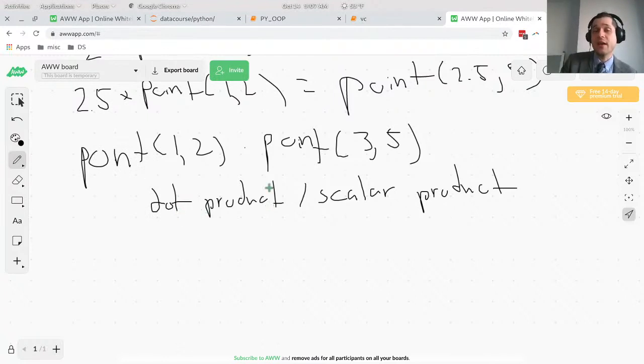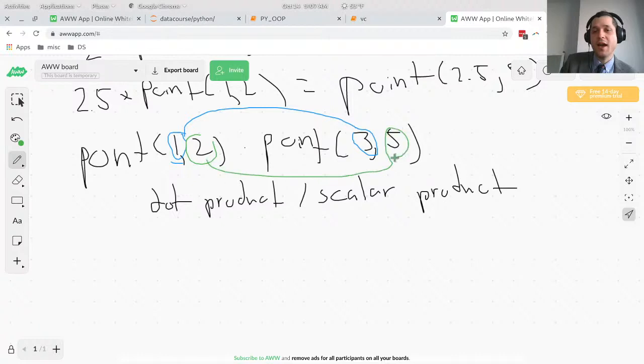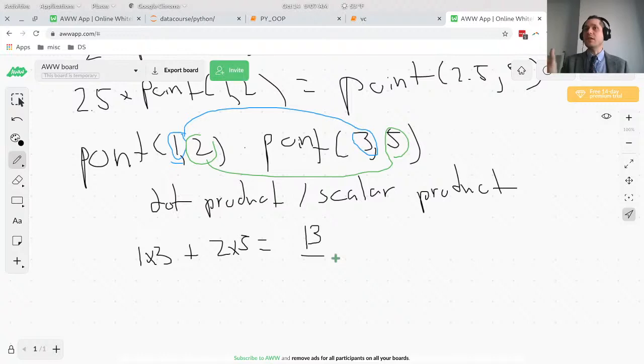The way you define this dot product is you multiply the x here with the x there, and you multiply the y with the y and add up the corresponding results. In other words, you can do 1 times 3 plus 2 times 5. And that here is equal to 13. That's the dot product. That's what it means to multiply two points together.